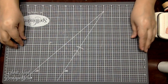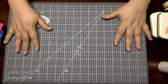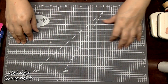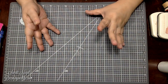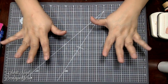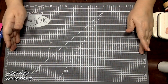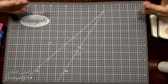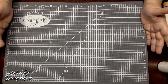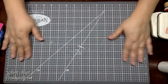The first one is my Spellbinders self-healing mat. What I love about it is that it is also a magnetic mat. So whenever I have my dies out I can be sure that they're not going to go all over the place because they will stay right here on my mat. I love the fact that it has all the measurements I need, and the size of this mat is 16 by 10 — large enough for your paper crafting projects.